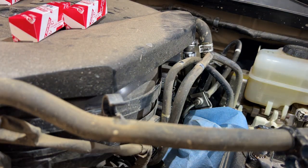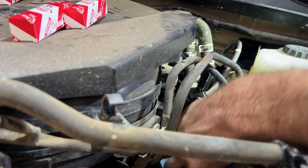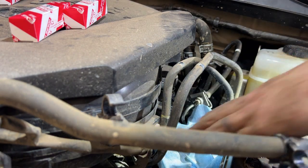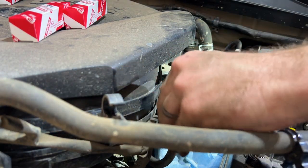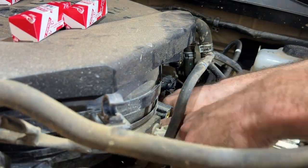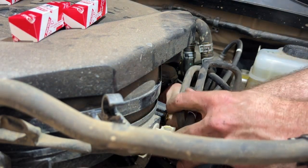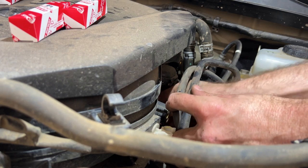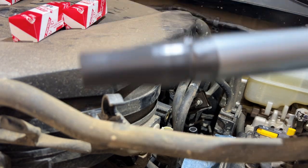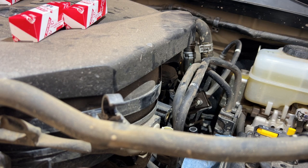Now it's time to pull out the coil pack. Need to hold the hoses and wires out of the way. And then hopefully it will slide out smoothly. And there we go. Takes a little bit of finesse, but it will come out.